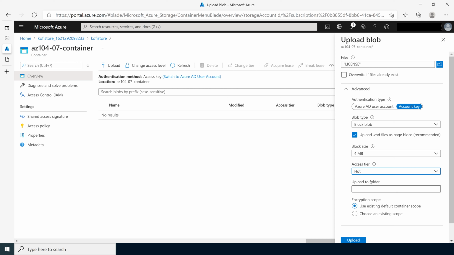And for the upload to folder, let's type in Lances here. This will essentially make it look like the hierarchy of a folder. Okay, so once you have done that, you just have to click on upload.